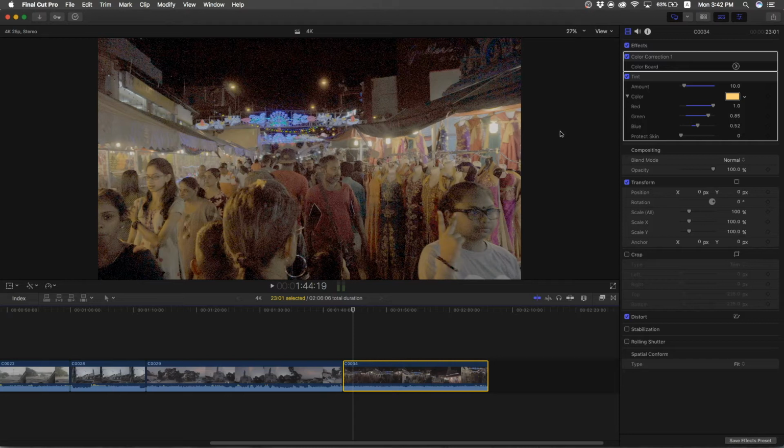In-body stabilization is also good because you can adapt other lenses, not just from Sony. If you already have lenses from Nikon or Canon, you can adapt them and use them on Sony bodies, and you'll still have stabilization because of the 5-axis in-body.